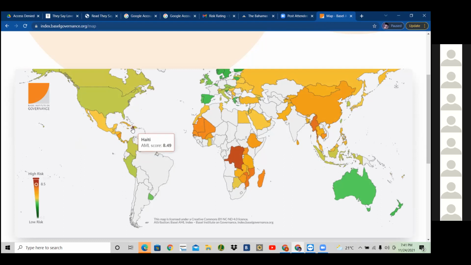Of course, we see some red right there. We see Haiti, right? And where are we? Bahamas, we are 6.46. Shouldn't we be green? Not according to the world, right? But primarily, it looks like everybody is medium, for the most part, and some countries are green. But we have to make sure that this does not go up to 7.